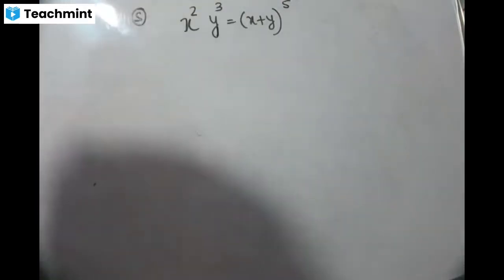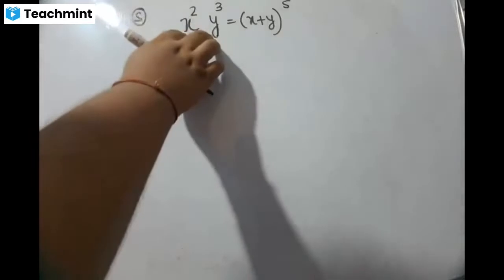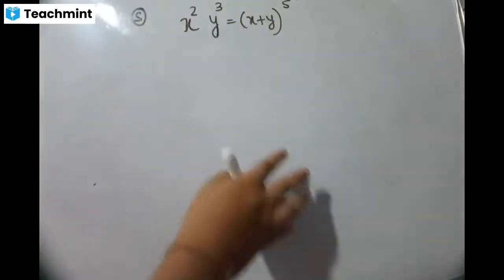Is that clear? I'm not saying that you cannot do it in a different way, because I have already told you in the first class itself that there is only one compulsory criteria to apply log, and that is function to the power function. For that you have to use log, and for the rest it will just make the function simple to differentiate. You could have used the product rule out here and still managed to get the answer, but the solution is going to be long.